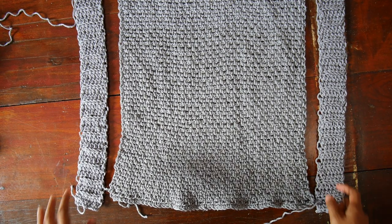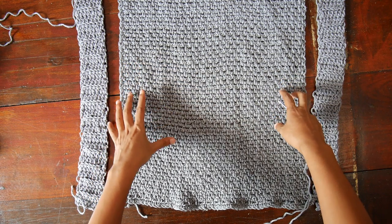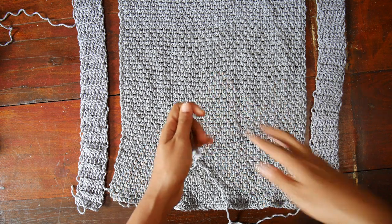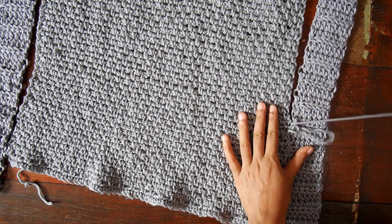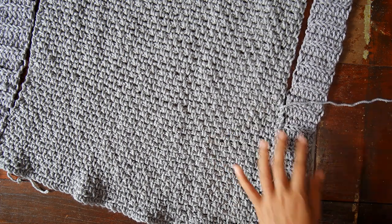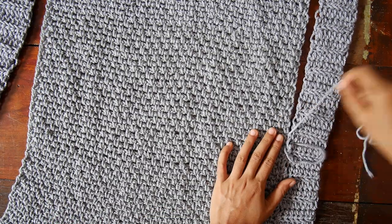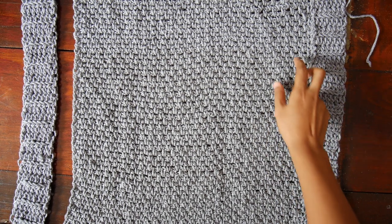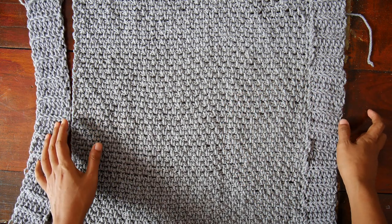So now I finished two ribbing bands, and I will attach them to the rectangle, the poncho body, by sewing using the yarn needle. I'm finished attaching the ribbing band to one side already, and I will do the other side, and we will meet you there.